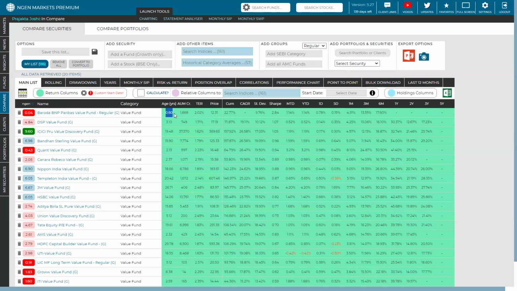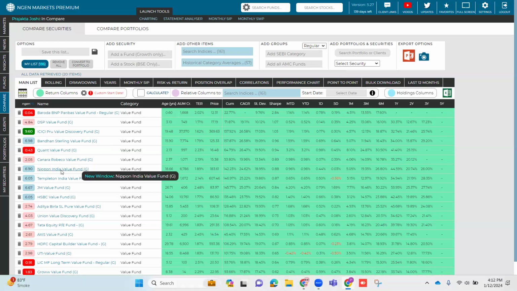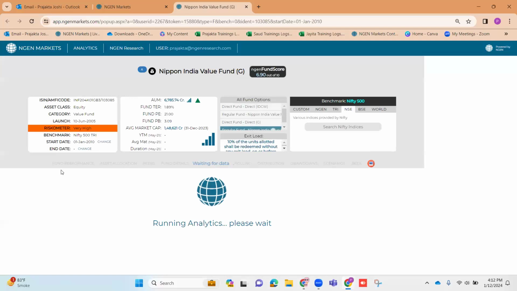Now, why have I highlighted this? This is because I am just coming to the fund score, which is an algorithmic rating that we have developed at NGEN Markets to rank funds on the basis of certain set parameters. Now, what parameters are considered to rank these funds? Let me simply come to that. For that, let me load a fund in a new tab.